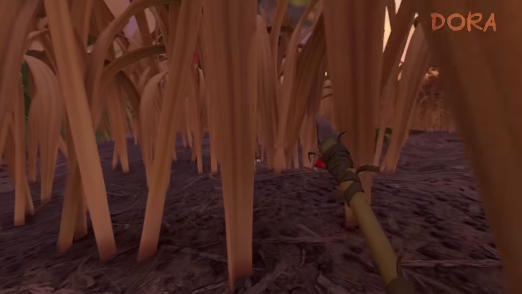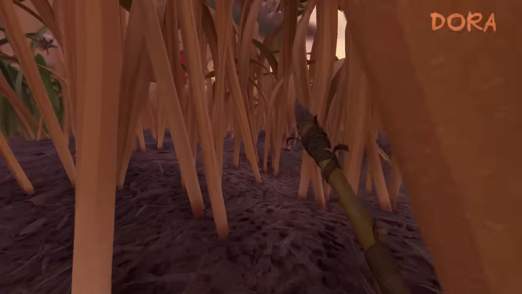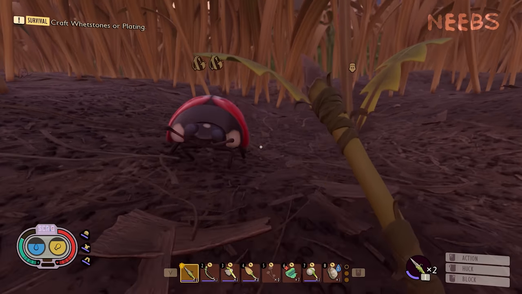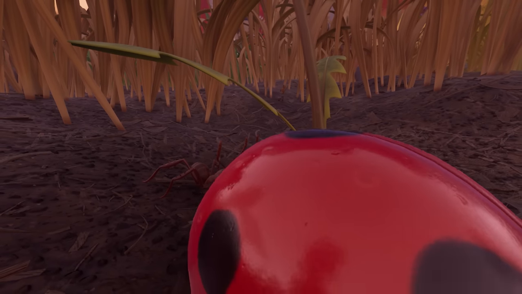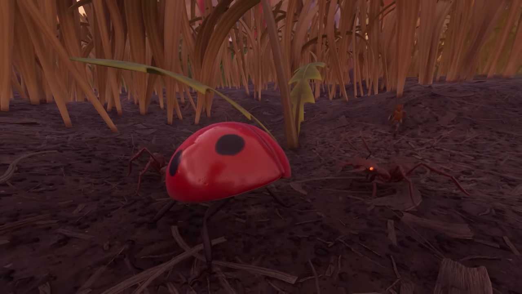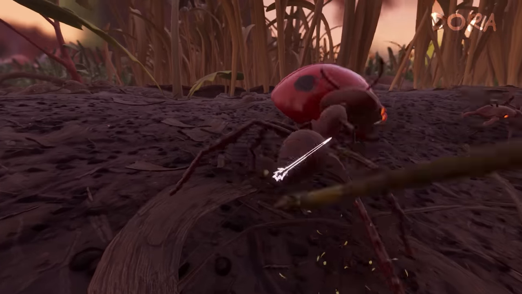Oh, you know what? What? Ladybugs are nice. Let's see what happens here. Help us out, ladybug. Oh. Yep. Don't take that mess. Wow. Okay, we run past, right? Oh. No, we fight the ants. How about that? We're fighting the ants. Make sure you don't hit the ladybug. Son of a bitch. There we go.